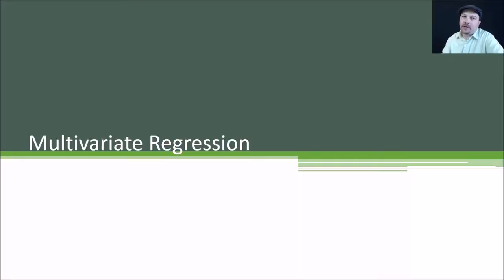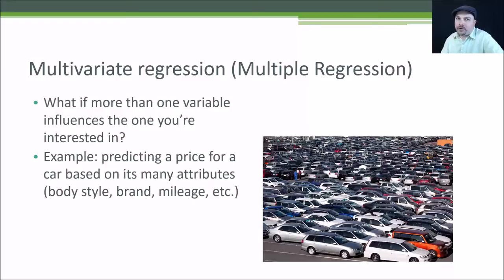Next, let's talk about multivariate regression, which is a little bit more complicated. So the idea of multivariate regression is, what if there's more than one factor that influences the thing you're trying to predict? In our previous examples, when we looked at linear regression, we talked about predicting people's heights based on their weight, for example. And we assumed that the weight was the only thing that influenced their height, but maybe there's other factors too. Or we looked at the effect of page speed on purchase amounts. Maybe there's more that influences purchase amounts than just page speed, and we want to find how these different factors all combine together to influence that value. So that's where multivariate regression comes in.